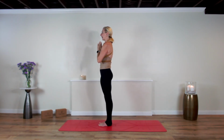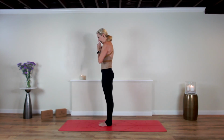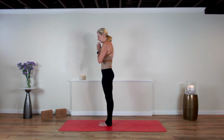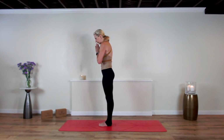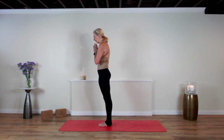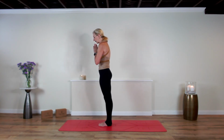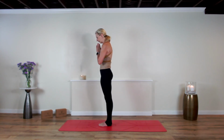Just a little reset. Close your eyes, chin to chest. It's not happiness that makes us grateful. It's gratefulness that makes us happy. Whatever life gives you, you can respond with joy, not depending upon the circumstances. We don't want our gratitude to depend on only the things that we want to happen.